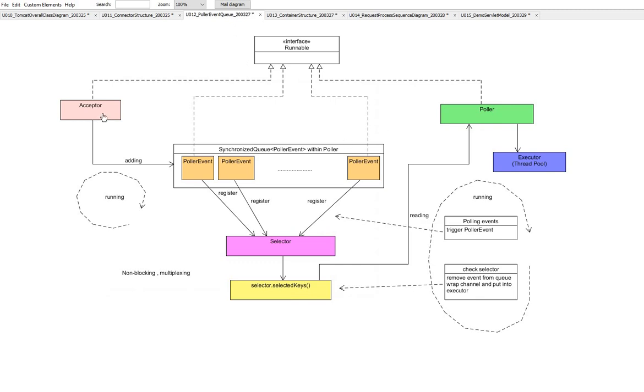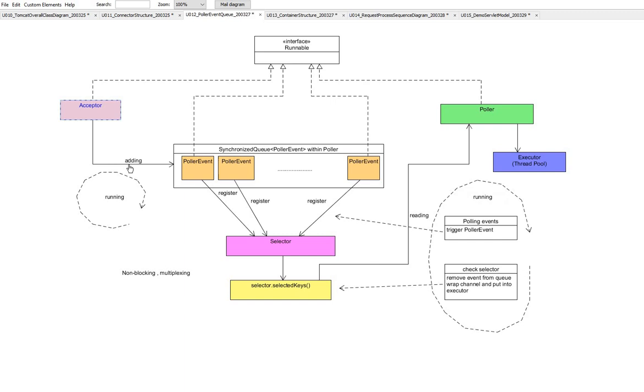Here we can see the acceptor, poller, and executor. We can see that the acceptor and poller both implement the Runnable interface, so actually they are running in two separate threads. The acceptor has its own thread, and the poller has another running thread.